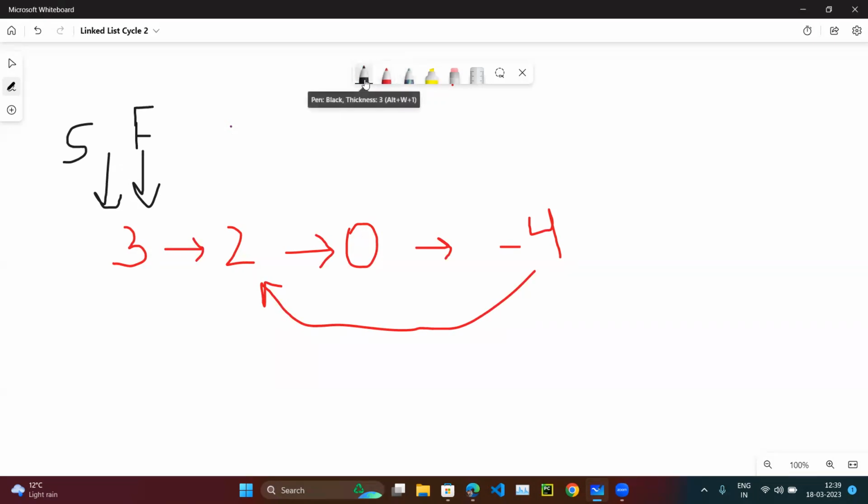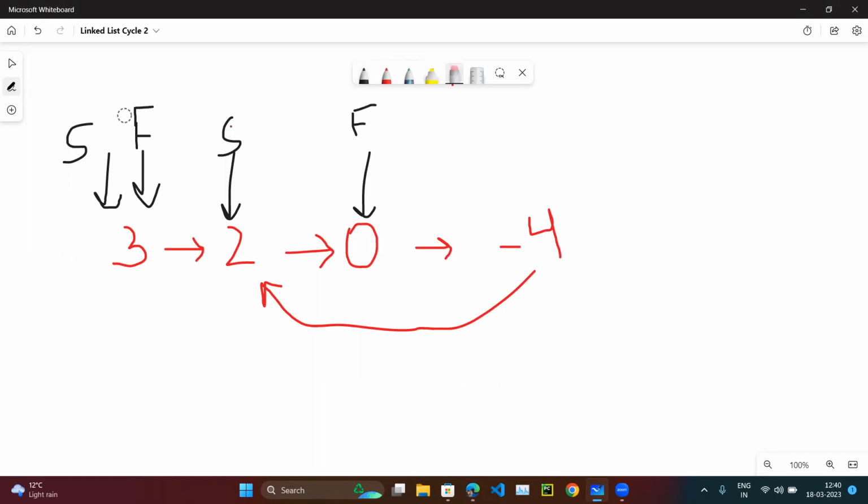So what we did in the last video, we will move our slow pointer by one step, and we will move our fast pointer by two steps, and we will check whether the fast pointer can catch our slow pointer or not. If it can catch, then it means there is a cycle. Then the next part is we have to find this particular node from where the cycle begins. That is a different part. First we have to do at least the half part. So how to do it? So first we will move our slow pointer. So slow pointer will move here, and the fast pointer will move here, because fast pointer will move by two steps.